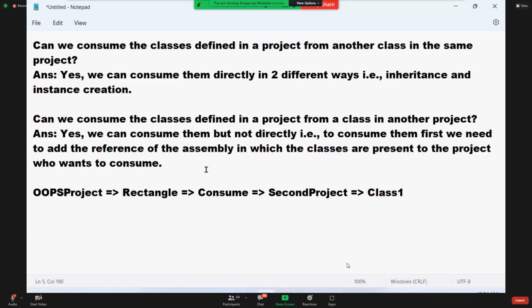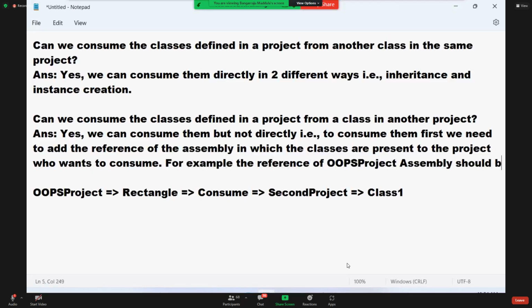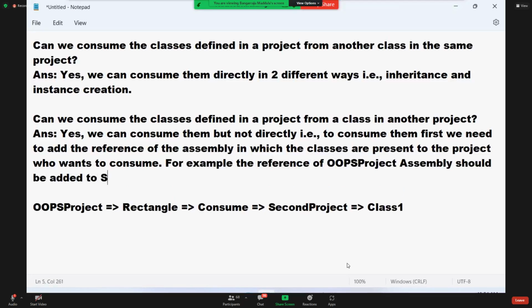Okay. Say, for example, the reference of which assembly? Oops project assembly should be added to the second project.